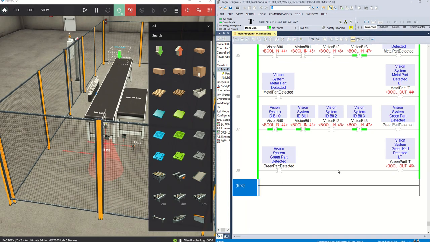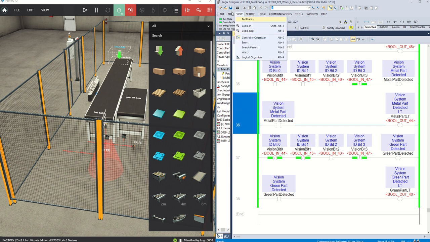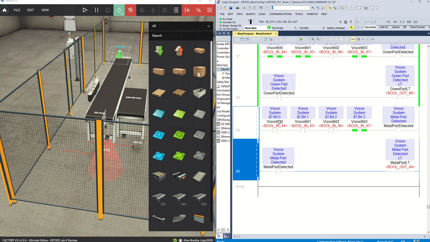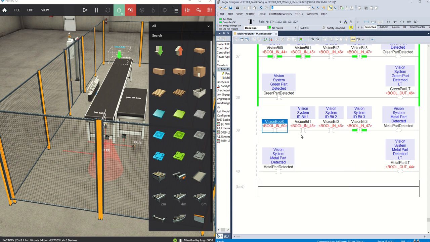Okay? For the code for this, you should be able to just grab chunks of code, copy and paste, and then rename the tags to the tags that you need to use. Look at the lab sheet. It should describe what the tags are called for these particular tags here. And remember, just copy like this with Control C for copy and then paste. You can copy and paste logic, and then go in and just change your tag names. So I think for this one we call this Vision Bool 0 as the tag name. Remember, when you do this, you are also going to be required to add comments on all of your bits and your rungs. So add instruction comments and rung comments as well. Have a good commented program. Make this function, and that is your task for today.